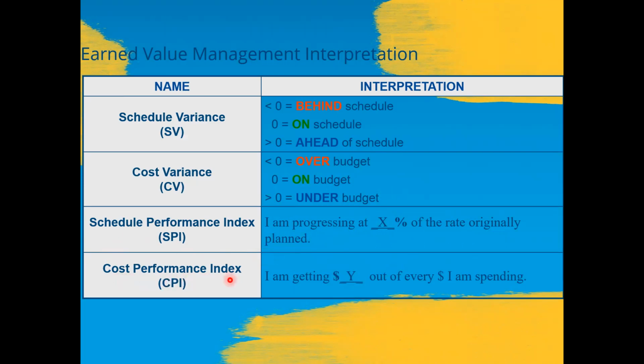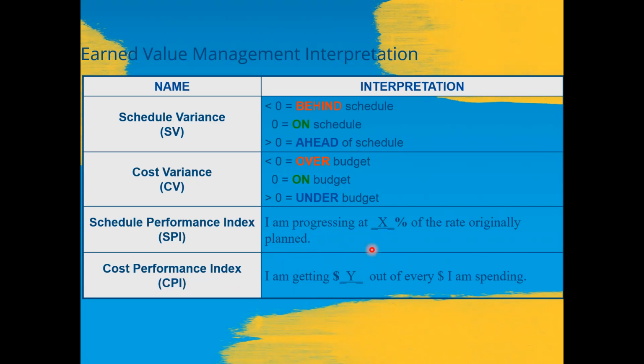Last is the cost performance index. The cost performance index is the ratio of the earned value to actual cost. So it can be used to estimate the projected cost of completing the project. If your CPI is equal to 1 or 100 percent, then the planned and actual costs are equal; the costs are exactly as budgeted. But if the CPI is less than 1 or less than 100%, it means the project is over budget. If the CPI is greater than 1 or more than 100%, the project is under budget.